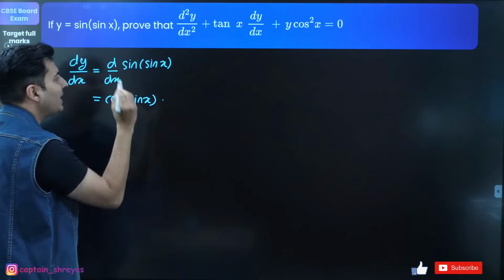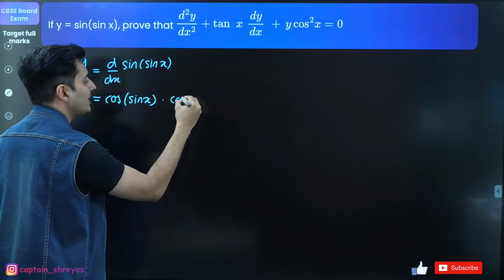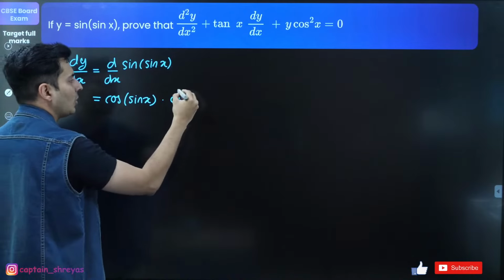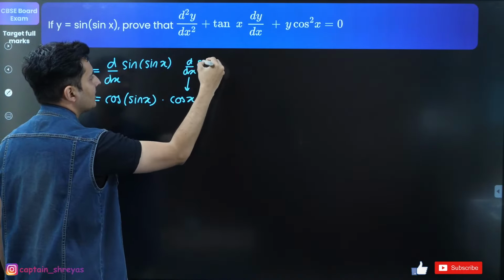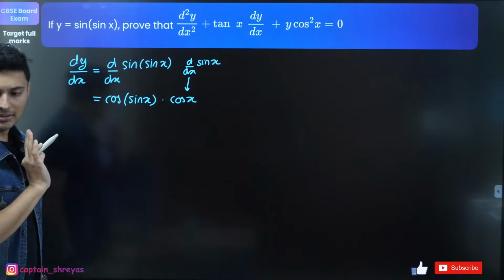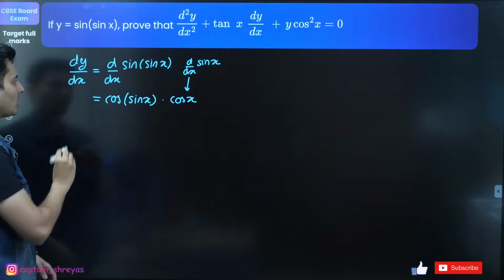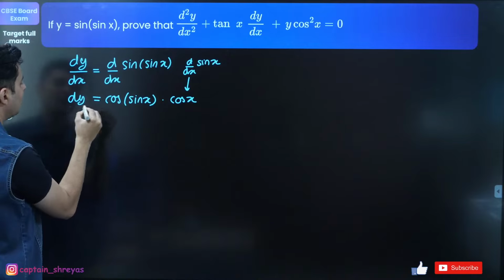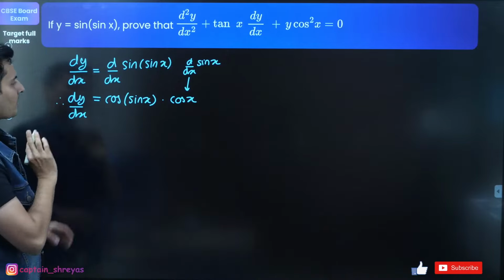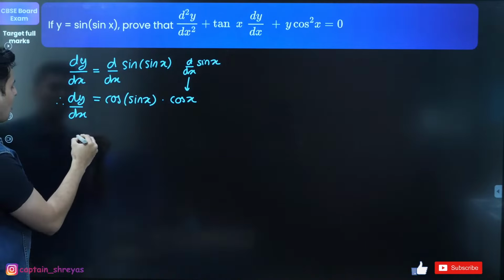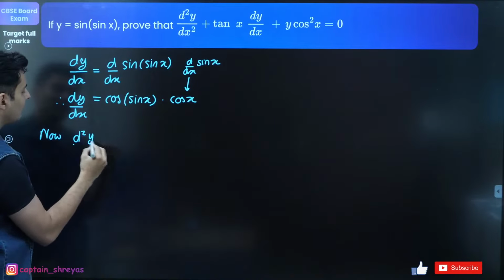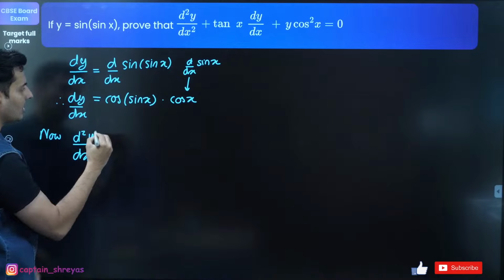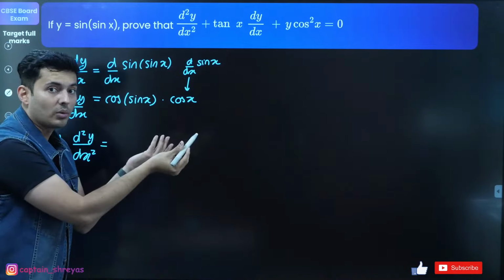Okay, so the derivative of sine of x will be how much, guys? It will be cos of x. So basically I have got this by taking the derivative of sine of sine x. Everybody understands this? Yep, basically it's chain rule application. dy by dx, that's what I got. Now let me also find what is the second derivative. Now what is the second derivative of that same function? Basically I have to use product rule now.